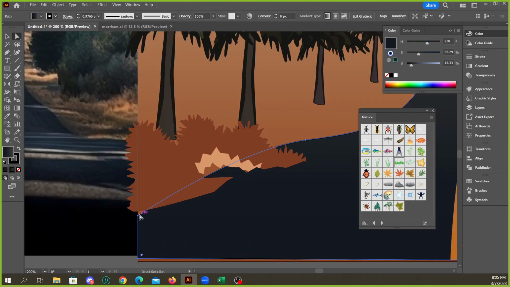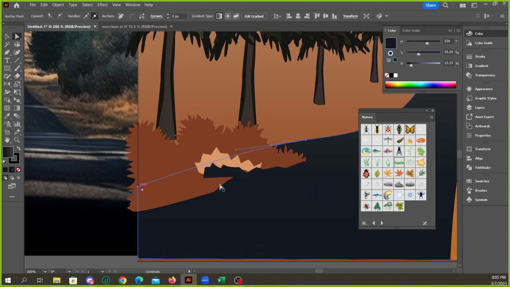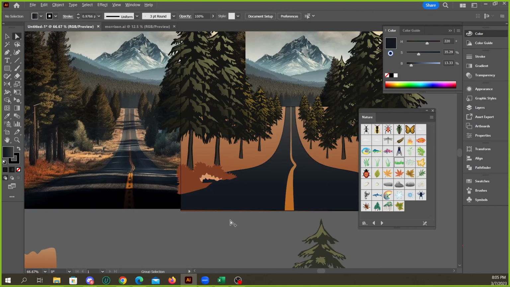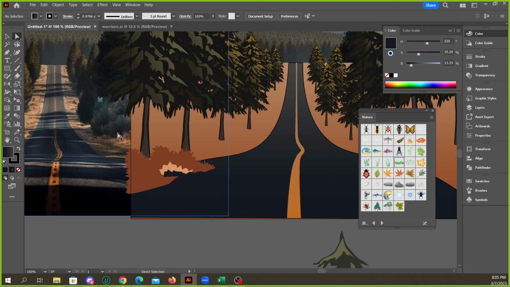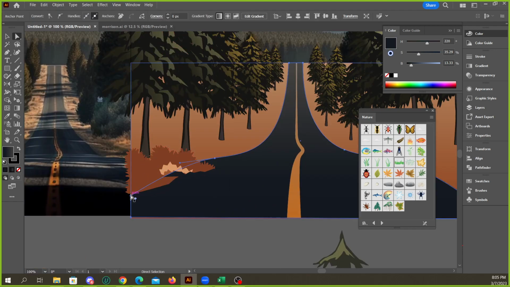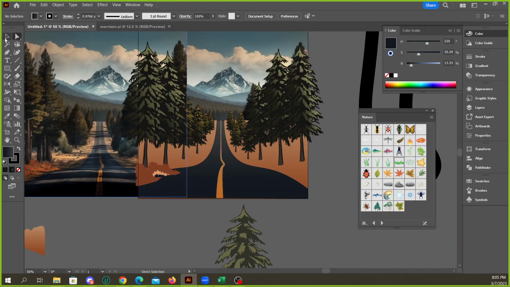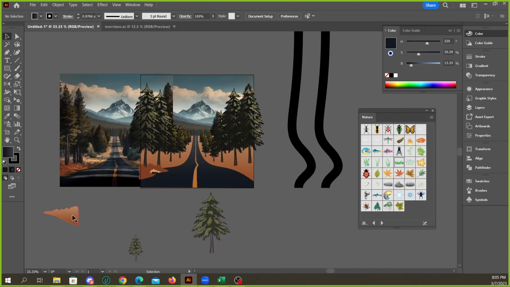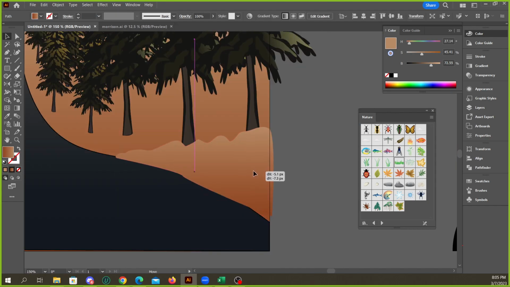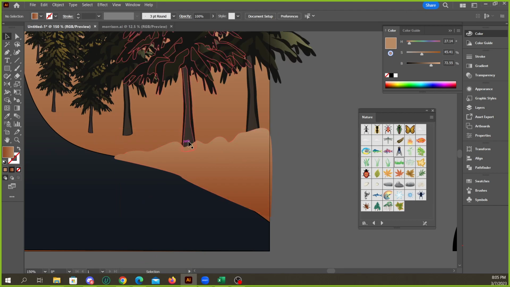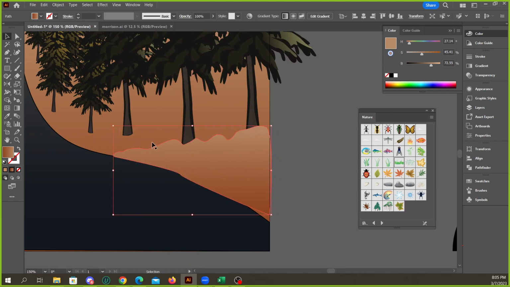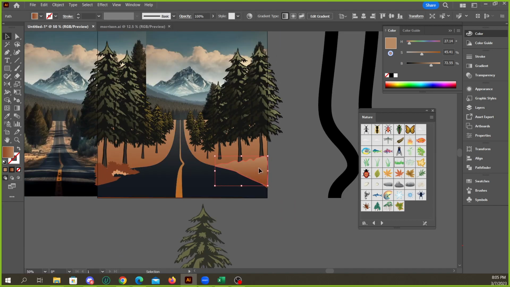And we could expand this road a little so it covers that hole. Same with this one. You could roughen it with the roughen tool or just manually have it looking rough when you're drawing it.